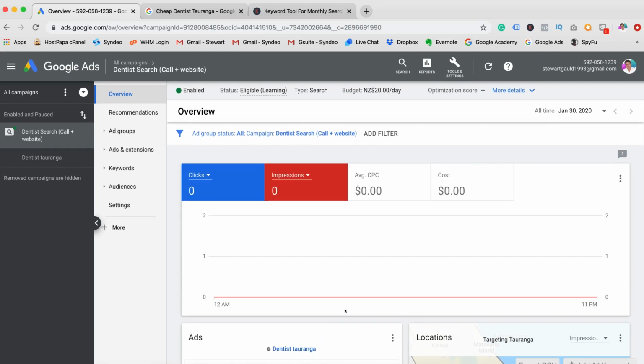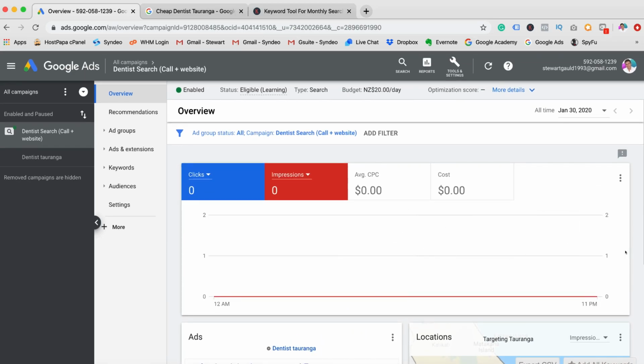There we have it, guys. I hope you got value out of this tutorial today. Now you know how to create your first profitable ad. Just remember, it does take time before you are profitable. It takes time to understand how your ads are performing in the market, and what optimizations you need to do to further improve your ad performance. However, this is a great start.